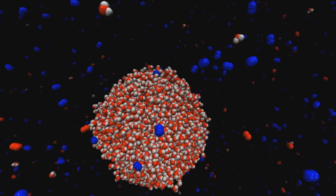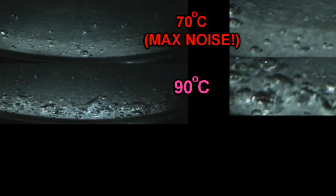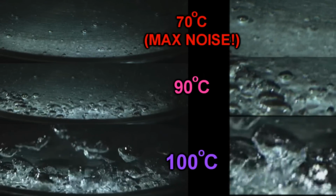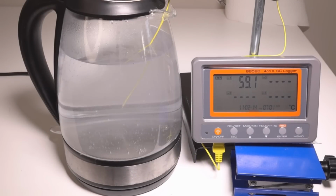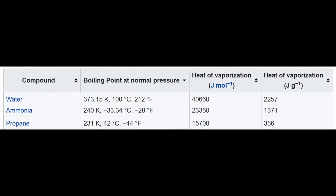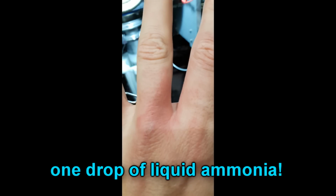And the flip side is true, that if you want to break all those hydrogen bonds and say, for instance, boil the water, that takes a colossal amount of energy from the environment. Now, the same general properties apply to ammonia, which is again a very strongly hydrogen bonded liquid, which is why liquid ammonia at a mere minus 30 degrees Celsius will give you far more severe burns than liquid nitrogen at minus 200 degrees Celsius.